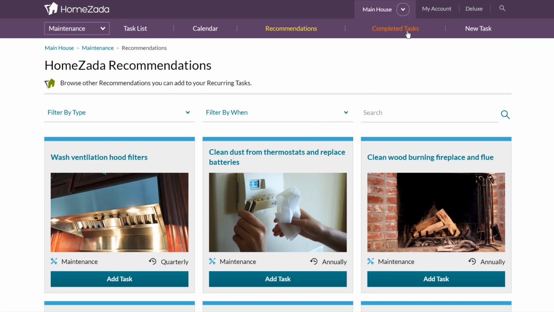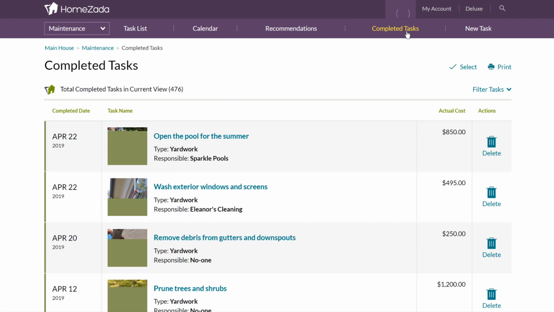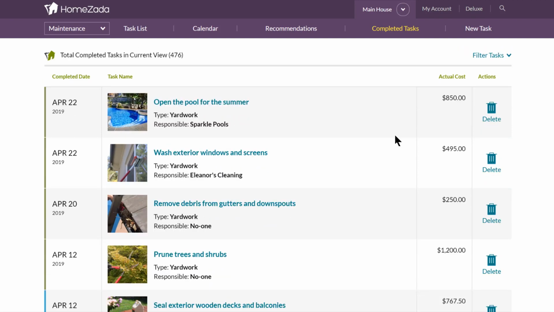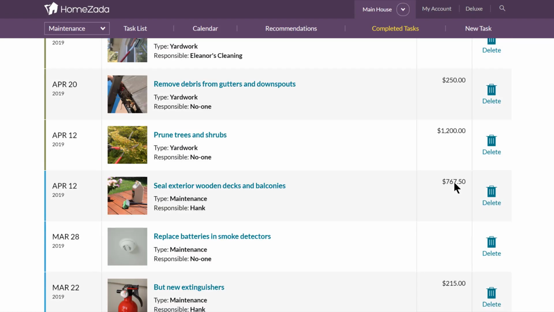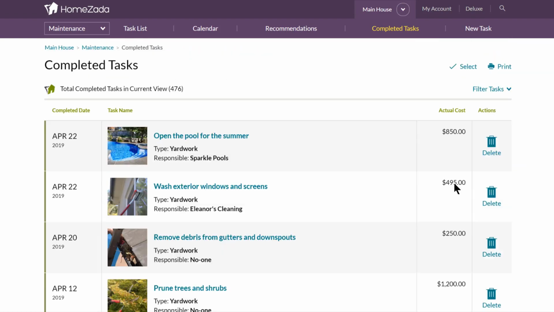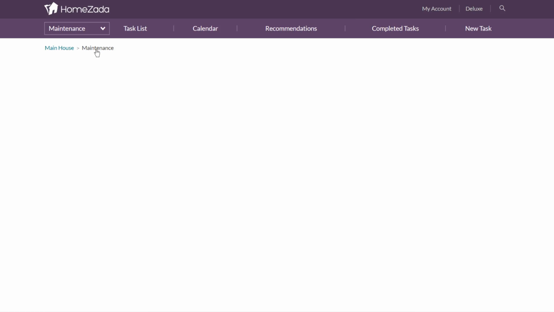Also, if you're tracking your completed tasks, a lot of our customers will track completed tasks, and they'll do this for the things that actually had costs associated with them. Clearly, some preventative maintenance tasks are just your time or somebody's time to do it. Others may actually have costs where you've hired a tree trimmer to trim some shrubs, or you hired somebody to clean your gutters and downspouts. Again, this is good from a historical tracking perspective as it relates to reporting on that information, which you can do from the main maintenance dashboard.